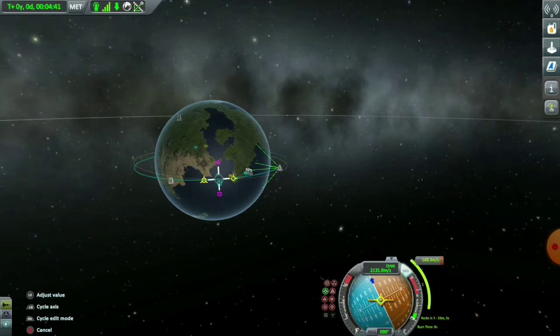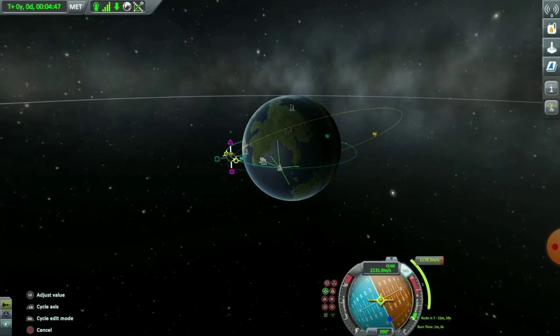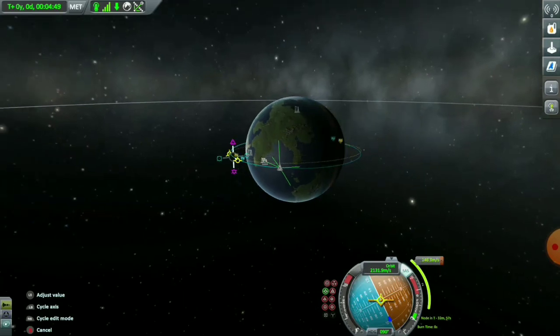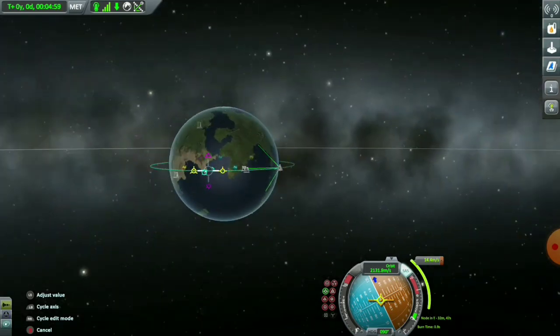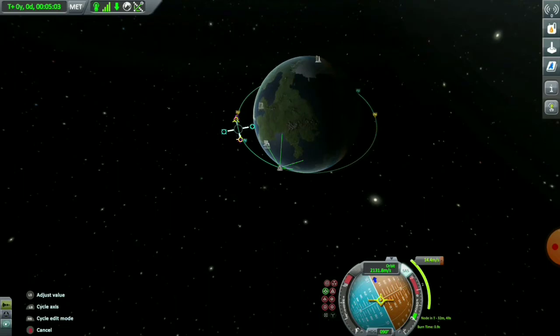But if you have it fully polar, it'd be a 90-degree inclination. This right now is probably a 45-degree inclination. Anyway, moving this up and down, it's not a good idea to shift your inclination next to the celestial body, but farther out, it is very helpful.